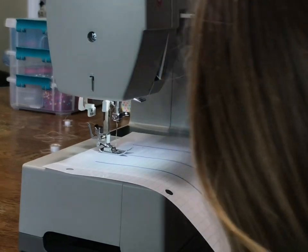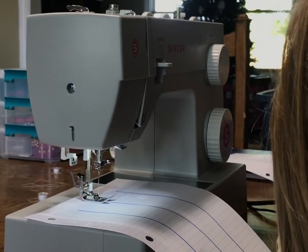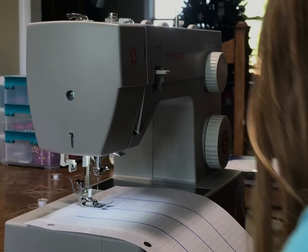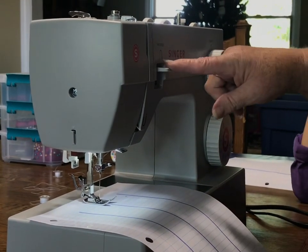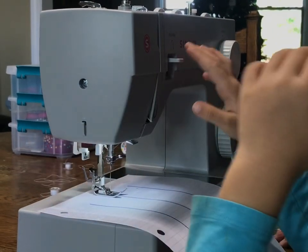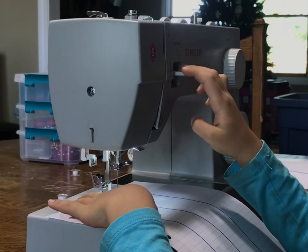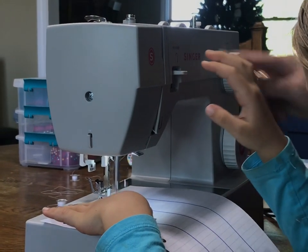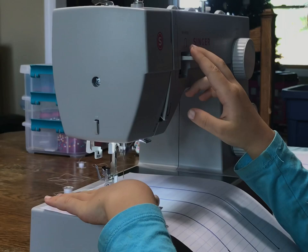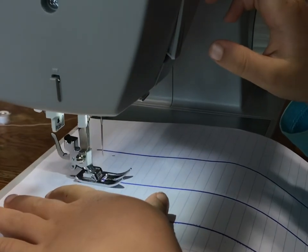Now, don't be scared. Let me turn it over. All right. Go ahead. First, I want you to push this. It doesn't have to be hard. See? All right. So go ahead and start. So forward. Back. Now push that down. Hold it down. You have to hold it down. Watch. See? It goes backwards. Okay, push it again.